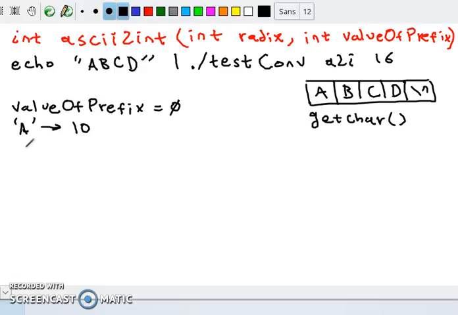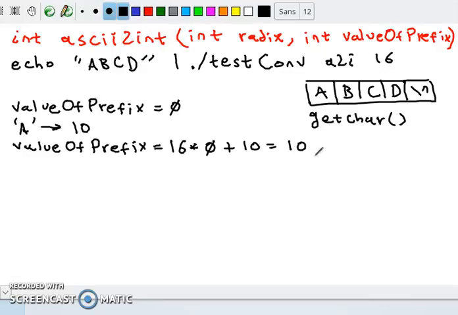Then we update value of prefix according to this rule: we multiply the radix, which is 16, times the current value of prefix, which is 0, plus the numerical value of the digit that we just read. That gives us 10 in this step.